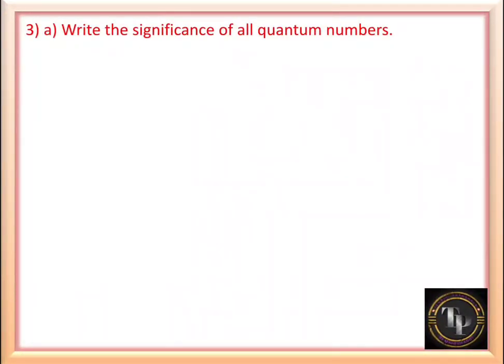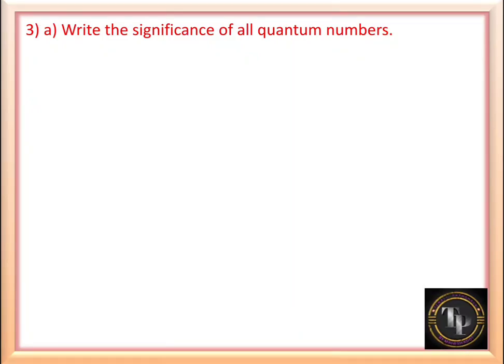Write the significance. This is a 100% guaranteed question, guys. If you see the last previous year question papers, in all the question papers you will observe this question. Write the significance of all quantum numbers. Many students fail to write the significance of all quantum numbers. They can write, but they mismatch the significance of the quantum numbers. So remember, guys, four quantum numbers are there: principal quantum number, azimuthal quantum number, magnetic quantum number, spin quantum number. You have to write each quantum number's significance. If they are asking for significance, what they usually use it to denote, that you have to explain. Don't explain or define the quantum number. Following my point, significance means use, you have to write.